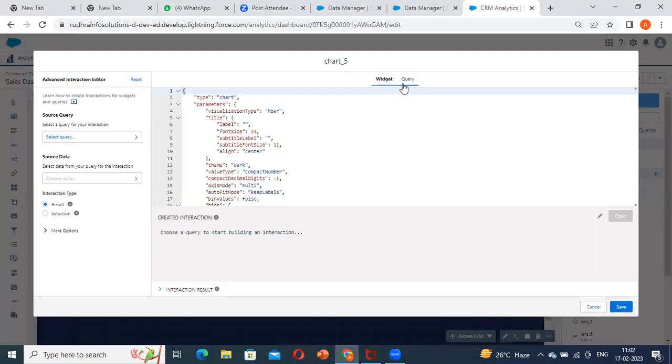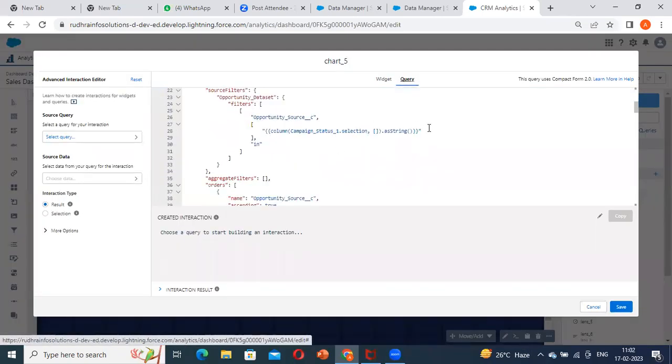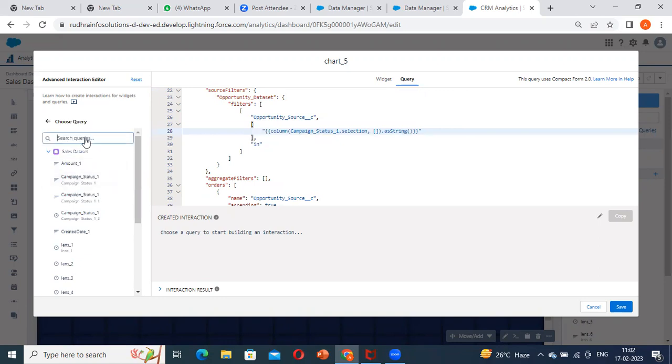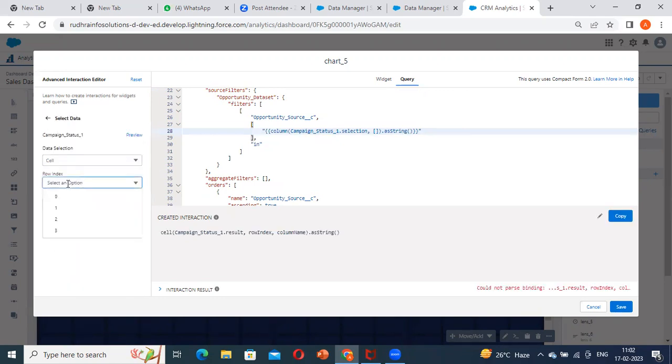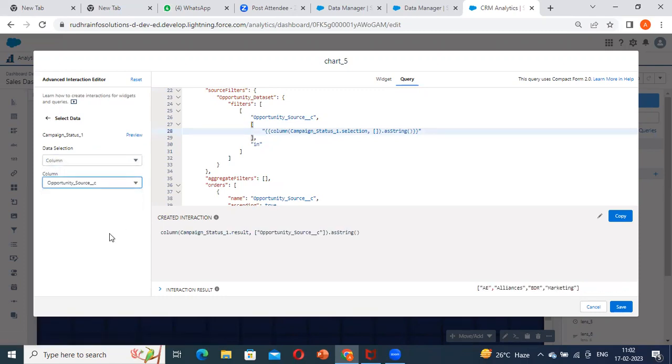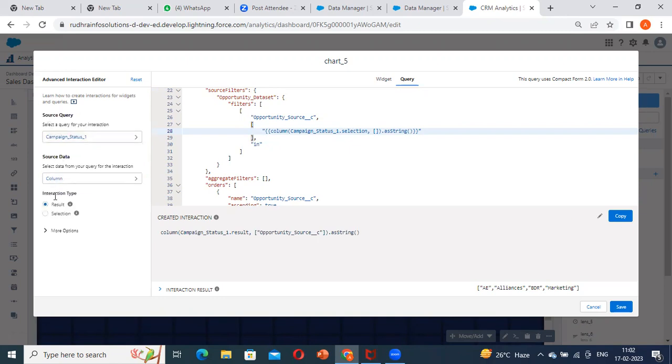It says invalid binding function. Let me check what is invalid here. Column campaign status selection. Campaign status. Opportunity source. The selection.